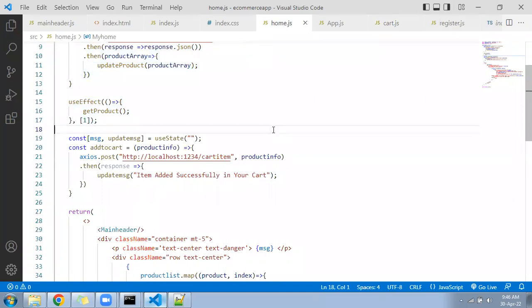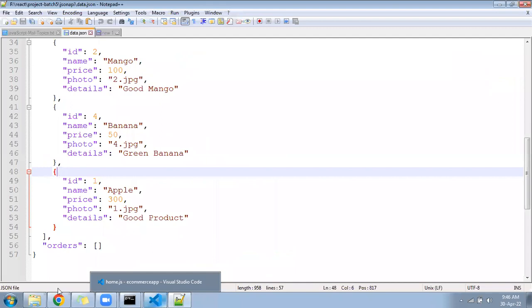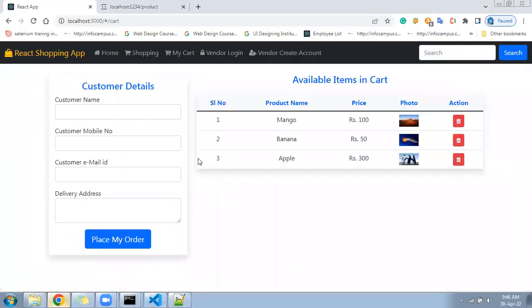Suppose a PHP developer is writing the API in PHP or Node.js or Java. He will give a URL, you need to add it there and just pass the details that you are passing now, no other changes. He will capture the product ID, product name, everything, and store it in the database. So instead of writing to the JSON file, it will go to a SQL query, or to MongoDB. So from your side, you will not have to make many changes.